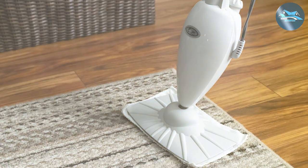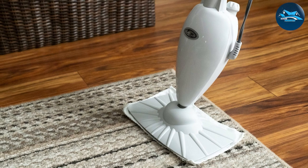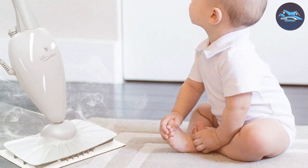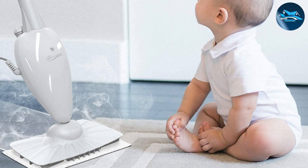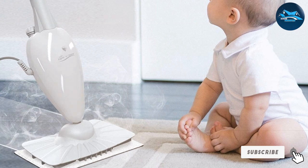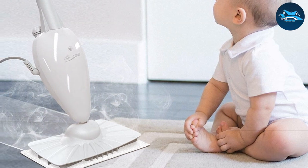And when it comes to durability, the Light and Easy Steam Mop doesn't disappoint. It's built to last, ensuring that you get value for your money. The mop pads are of high quality, and they are washable and reusable, saving you money in the long run.